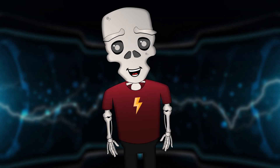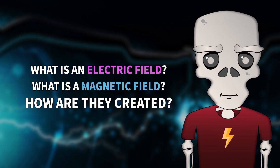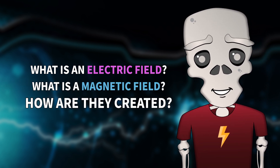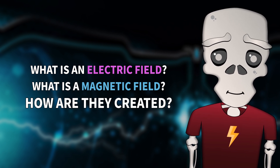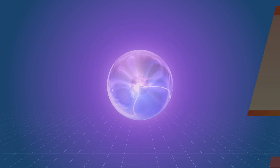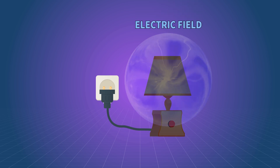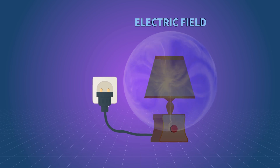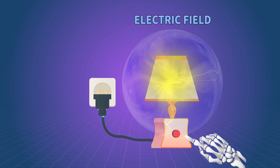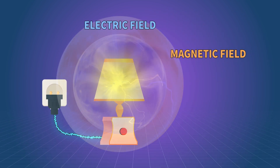If you haven't fled into the woods yet, let's figure out what these electric and magnetic fields are, how they are created, and maybe it is not so scary after all. To begin with, an electric field is created due to a voltage difference. The higher the voltage, the stronger the emerging field. In our everyday life, any device that plugs into a socket is a source of an electric field. Moreover, the device itself does not need to be turned on. But when you do turn it on, an electric current will run through the wires and a magnetic field will be created along with the electric field.